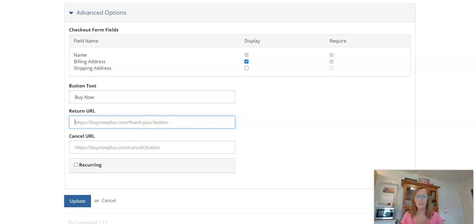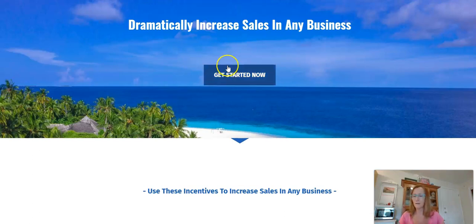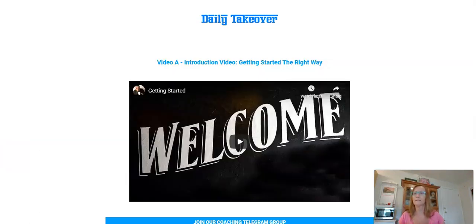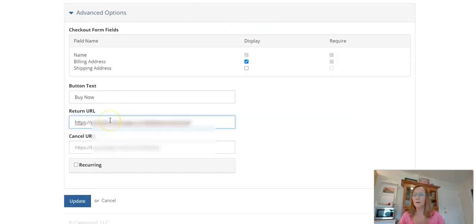In this case, let me just say I'm using this product here. I'll just take this, and I'll add it to here. And then after people check out, they'll be automatically redirected to this URL that I put in my return URL. Now, if people cancel and don't go through with their checkout, you can also put something in here. And in this case, I'll just put the same one.